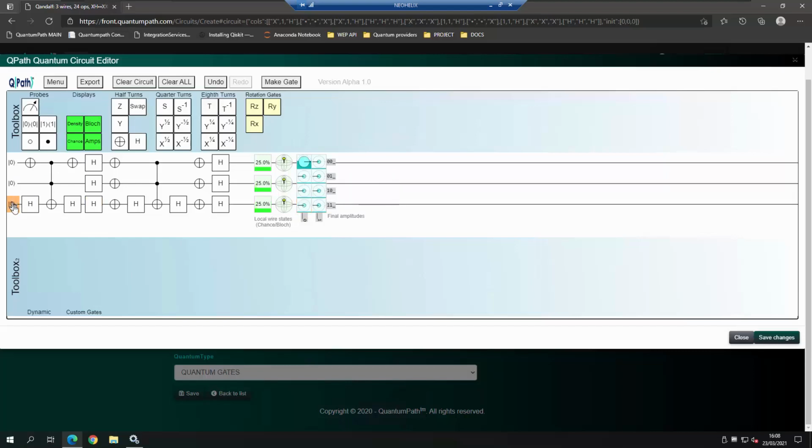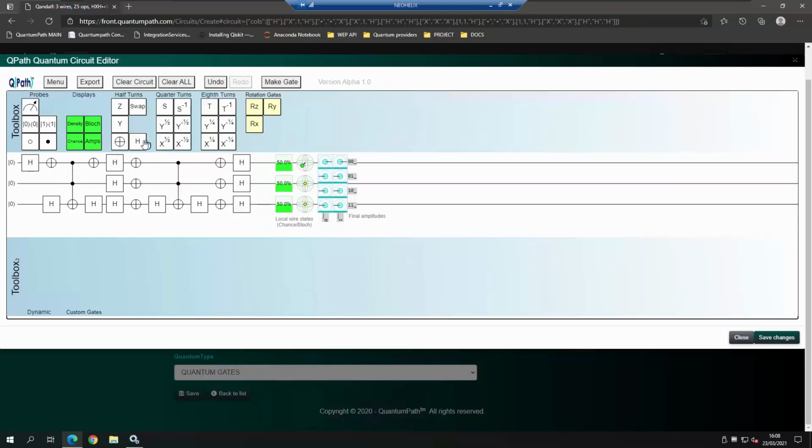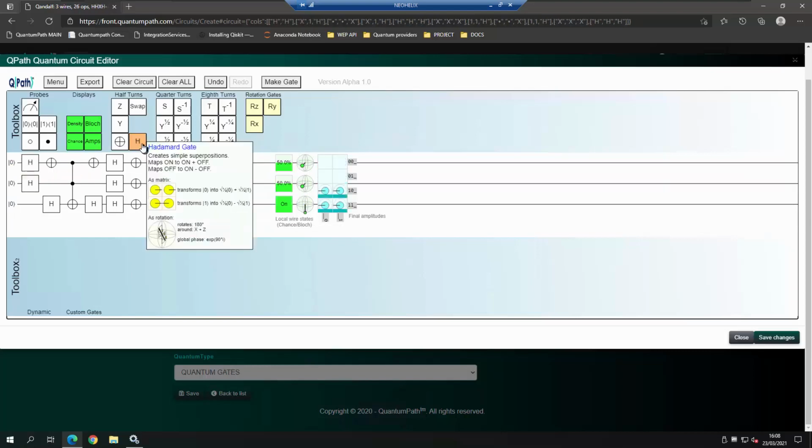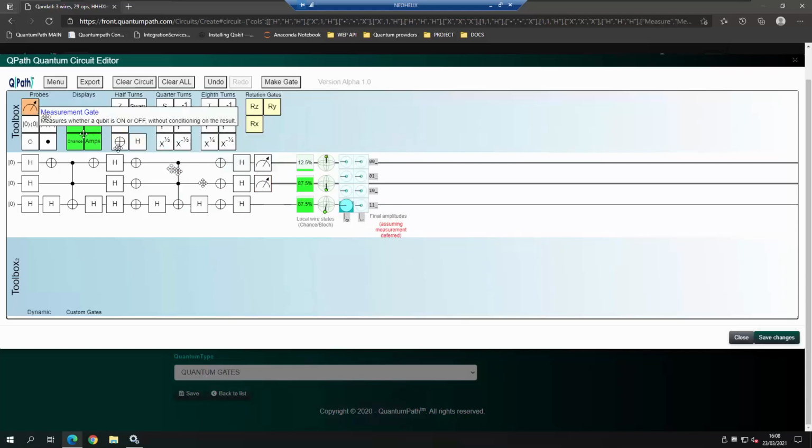Okay, in order to make this algorithm quantum, I need to put 3 Hadamard gates at the beginning of the circuit. So at this moment, we have 50% probability for every input value. We can see that the system is working again. The amplitude is 100% in order to find the value 6. And at the end, I will put the measure in order to get the results of the histogram and take them to analyze at the end of this exercise.